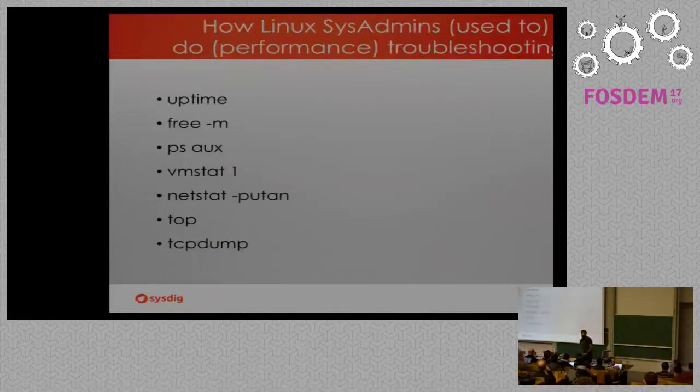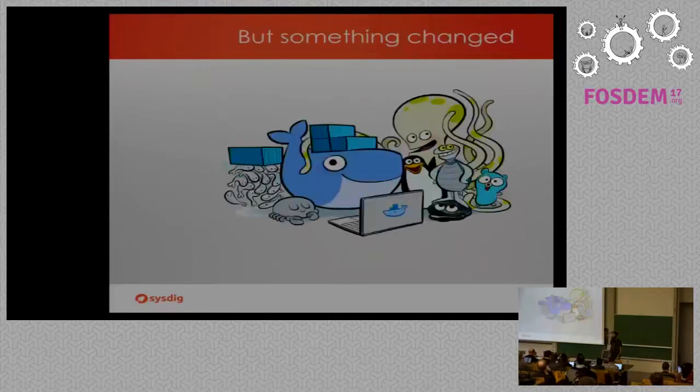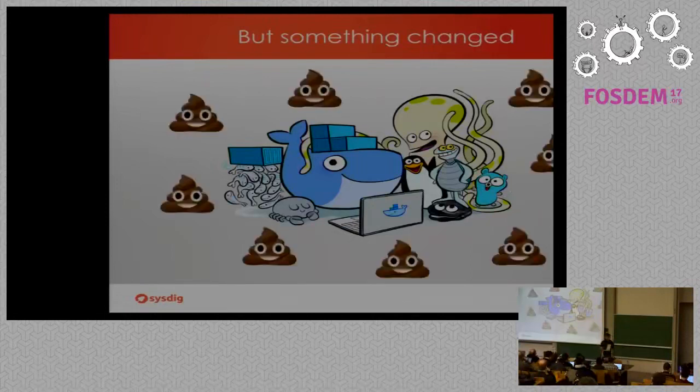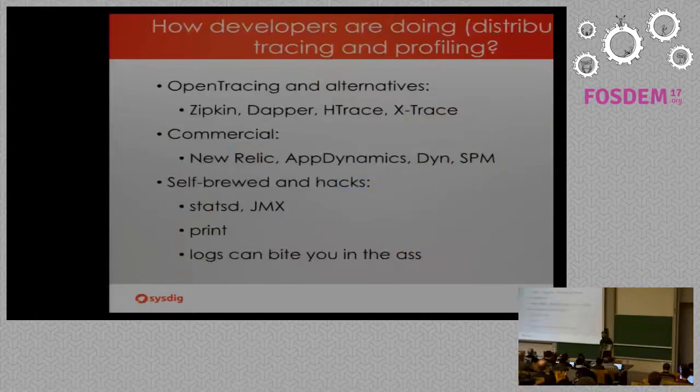But today we are going to talk about something, kind of an experiment, a little project. It's called SysAdmins Tracers. We came up with this because traditionally SysAdmins have been doing troubleshooting, not tracing, because they didn't use to do tracing with these kinds of tools. Uptime, free, well, you know all that. But then suddenly something changed, and these tools become less useful with Docker containers and all that. Then, in addition, we got microservices deployed everywhere, and it was time for a change.